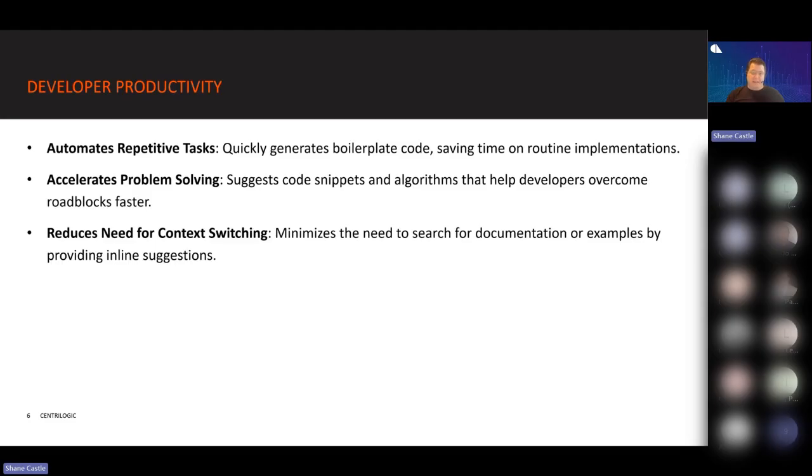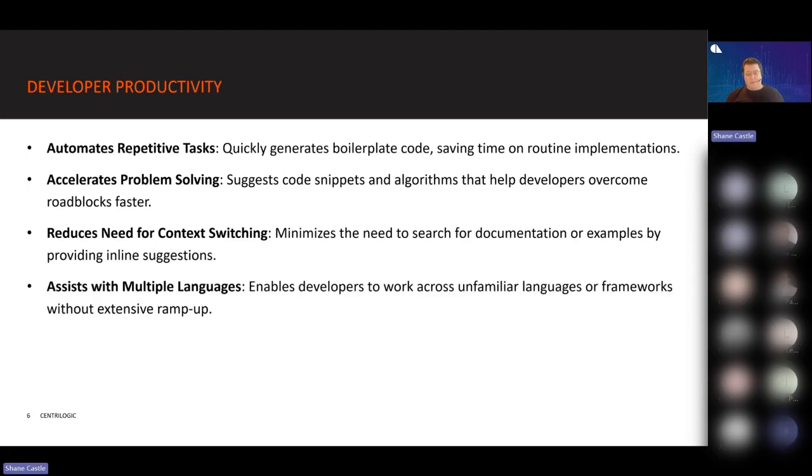Stack Overflow has licensed its Q&A database to OpenAI and to Microsoft to pull those into the model. So the entire knowledge and history of Stack Overflow and all those kinds of questions are all rolled into GitHub Copilot Chat. So now from within the IDE, you can just ask, hey, what's the answer to this? So that can really help productivity.